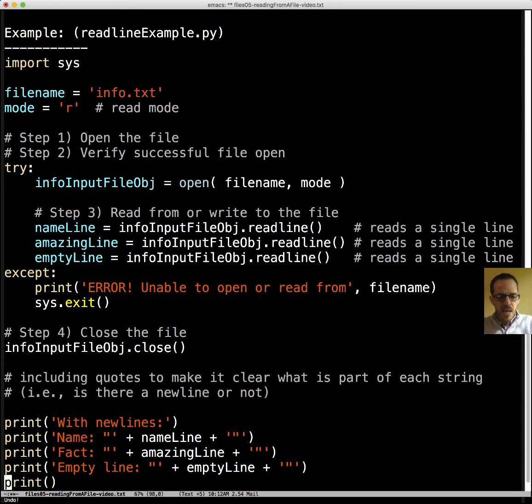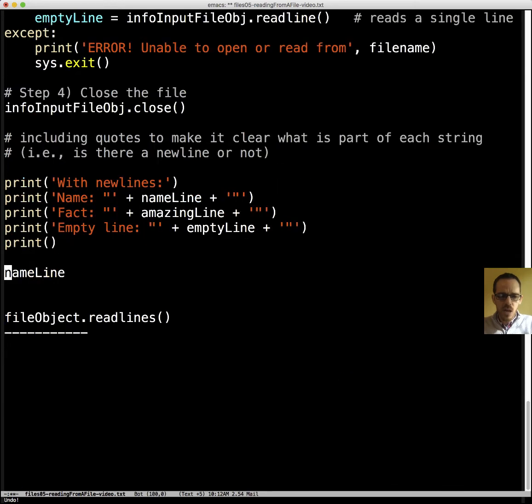Okay, and then what is very commonly done after reading a line is a call to rstrip. And so we'll take that name line and we'll call rstrip. If you'll remember, this is a string method. If we don't provide any arguments to it, it will remove all contiguous white space off of the right hand side, and you're going to see that that's going to be a new line. And then what we do is we just assign it back to the same variable again.